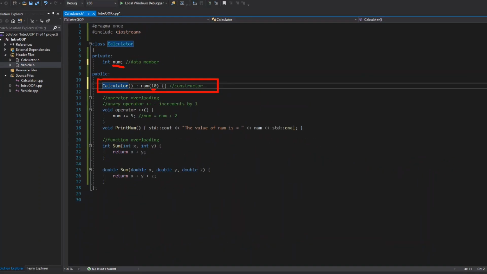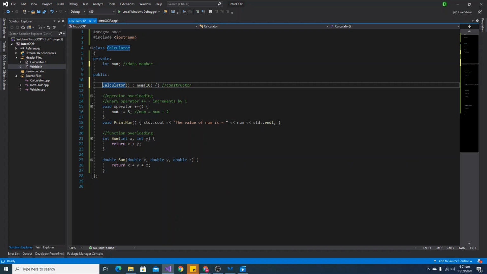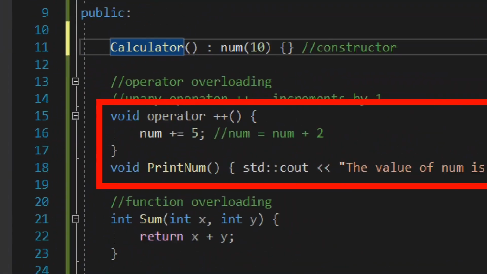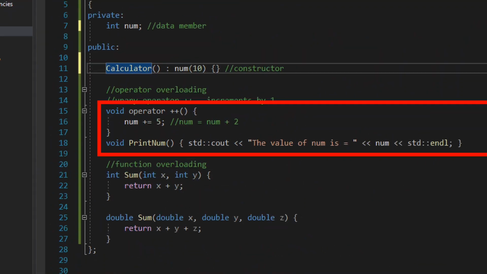Right? So here below that, we have defined a function that overloads our operator. So plus plus is a unary operator, okay, and it increments by 1. So in this case, we're redefining that function, or that unary operator, or overloading it. So the return type will be void.